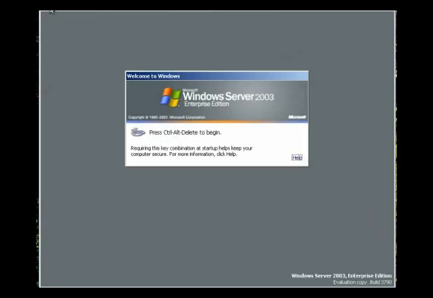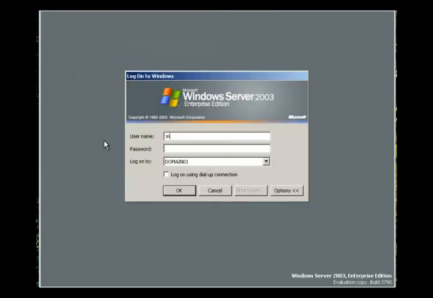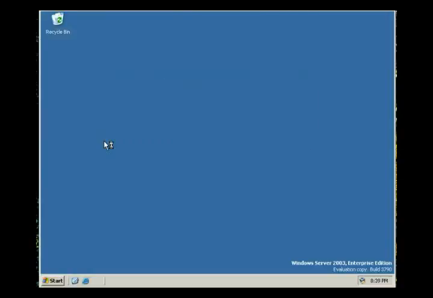We're not going to install it. We just merely want to show that it is published and is available to the user.